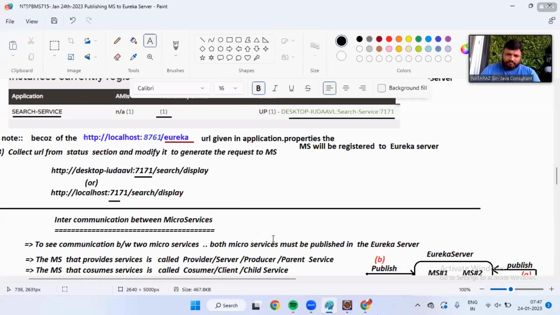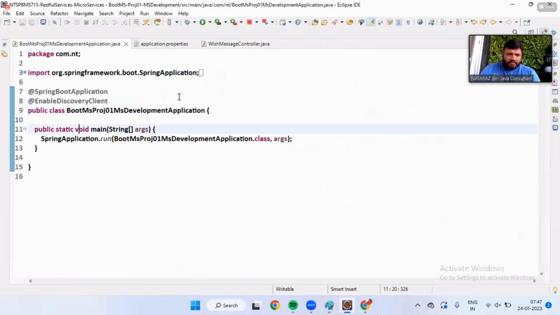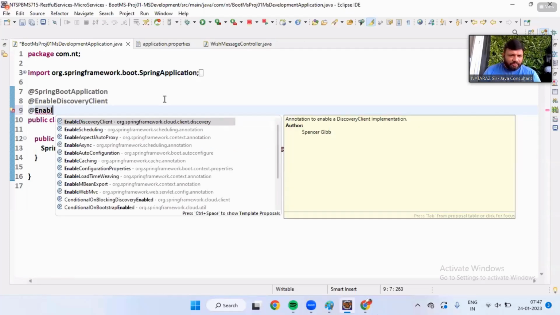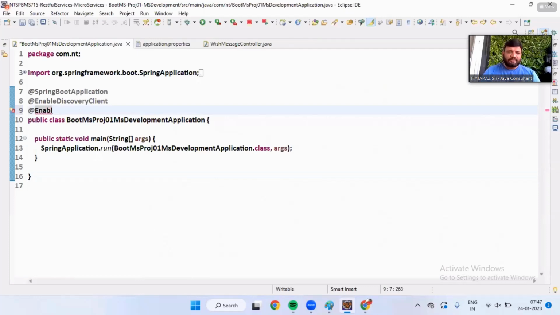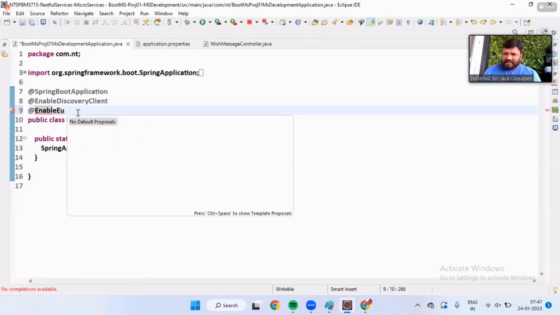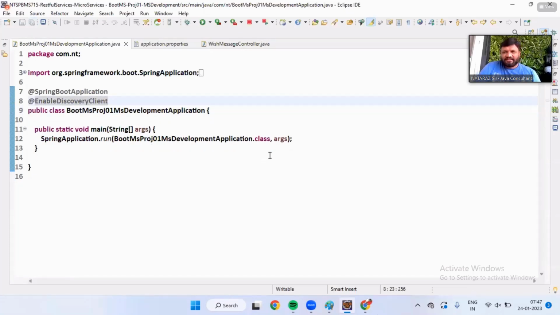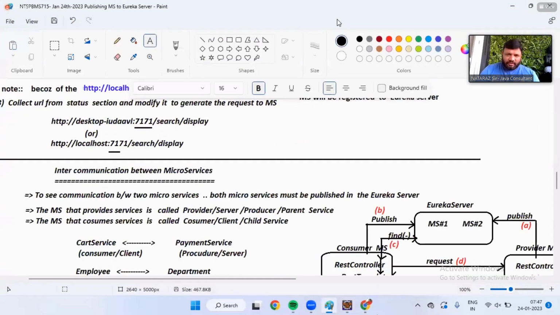Okay. First of all, check, enable Eureka client is not there. I just guessed it. Is there any enable Eureka client, Mr. Neelakant? When it is not there, how can I compare, my dear? Mr. Neelakant, are you there in the classroom? There is no enable. By mistake, I guessed it like that. Okay. Guys, everyone, please come back. Are you there? Okay.